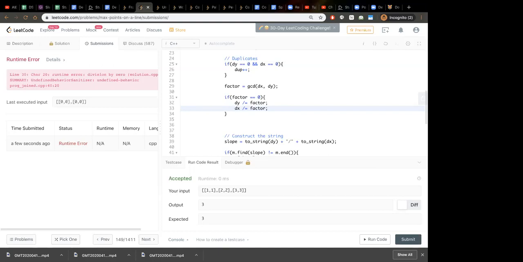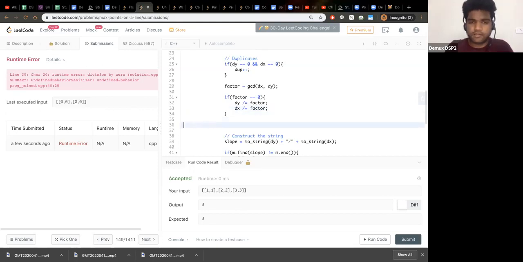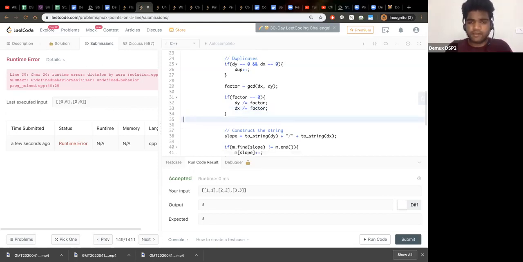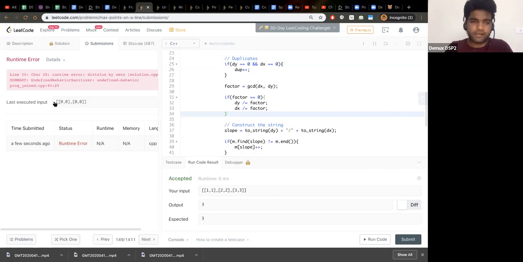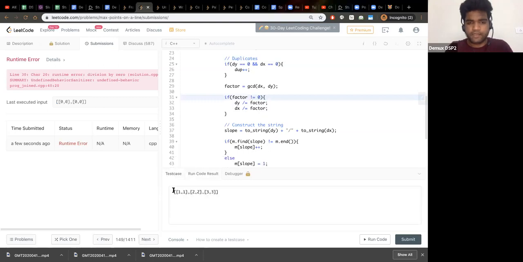Just we can continue. No, we will have to count the points, right? This will be fine, right? I am just not normalizing it if it is. If both of them are 0, then only my factor will be 0, and then I can choose not to normalize it.